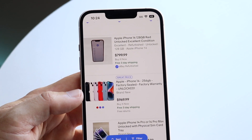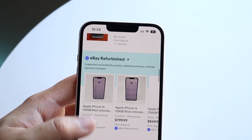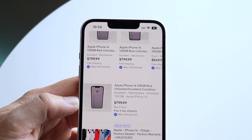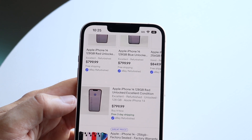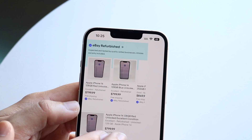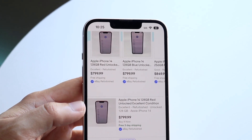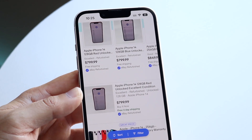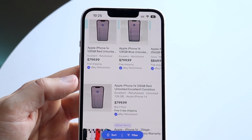I've already seen a lot of different iPhone 14s available all over the place. I literally just searched up iPhone 14 and sifted through all of them. You will see some like this — iPhone 14s available for $800. The only thing that freaks me out is that it says refurbished. I would recommend avoiding refurbished iPhone 14s right now. If it's about two months within their life cycle, there's really no point in getting a refurbished one when you can just buy a brand new one, especially if it's the exact same price.